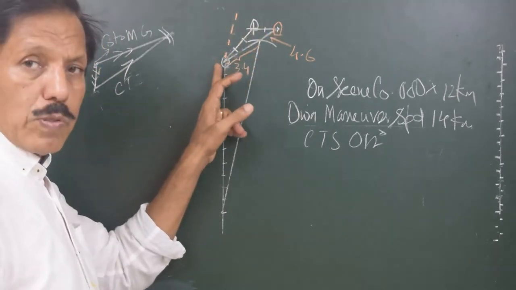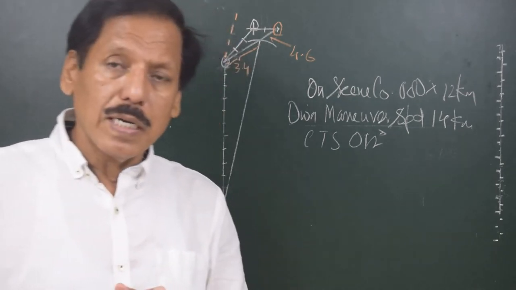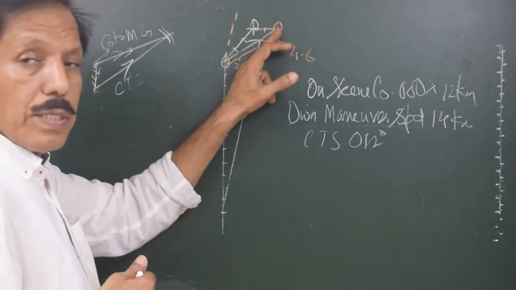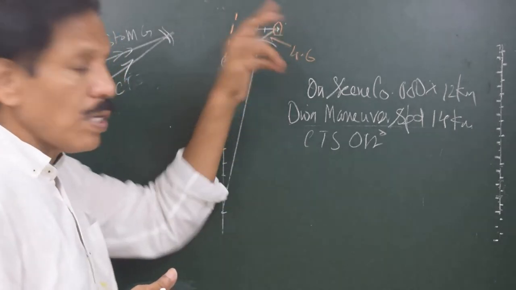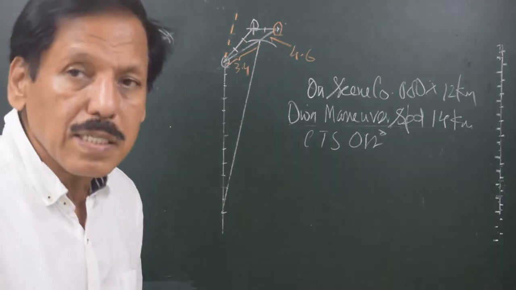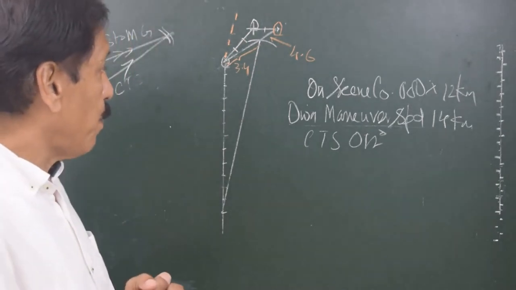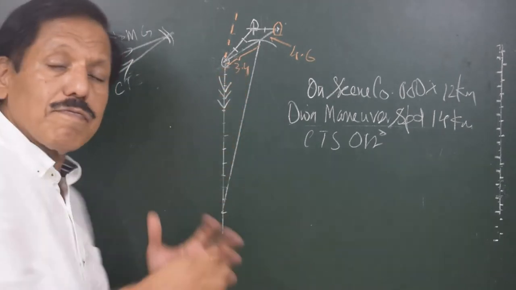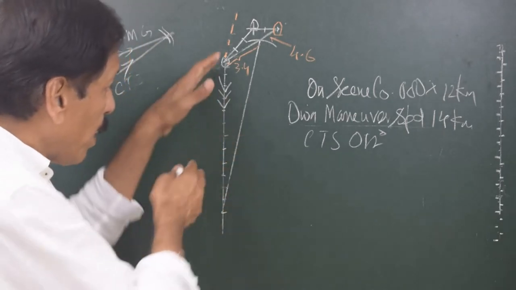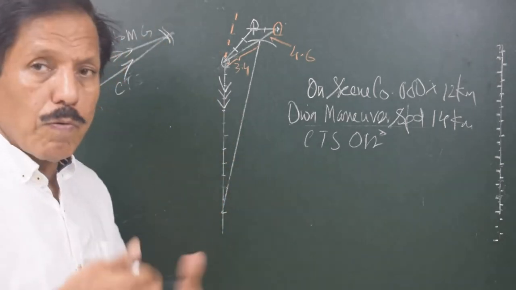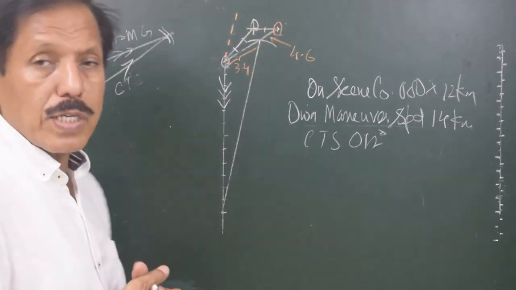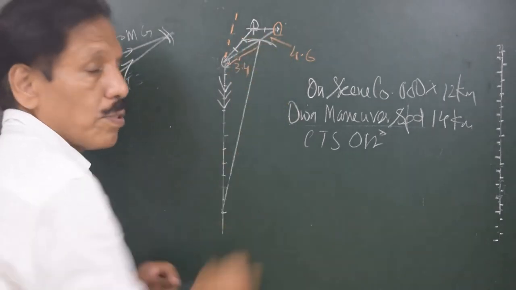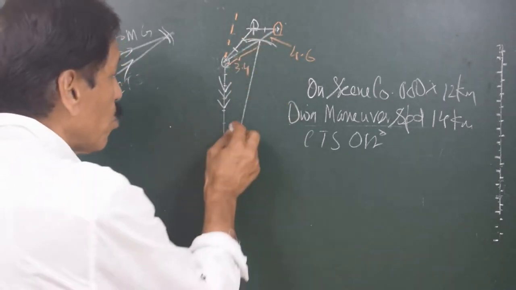Here is the on-scene commander and here is my position. The speed of the on-scene commander is coming my way — it is adverse for me. If the on-scene commander was not moving, I would have simply headed for the target position. But now the on-scene coordinator is going ahead at 12 knots on course 000. So the reverse of the on-scene coordinator's speed can be treated as the current we are facing — philosophically, it is acting against us. So the OSC speed is written as a current in the opposite direction, and from the end of that current vector I put an arc of 14 miles, which is my maneuver speed. That gives me the course to steer.